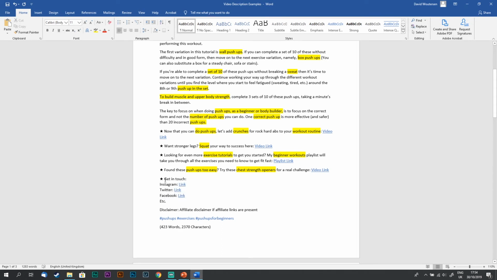So I'm just going to add another spacer here so people can see that these are all separate, different things. And then we can link to our Instagram, our Twitter, our Facebook, etc. And you generally also want to show that this is your Instagram and that's the link to the Instagram, because even though it might show the link here on the name, sometimes people can become confused.